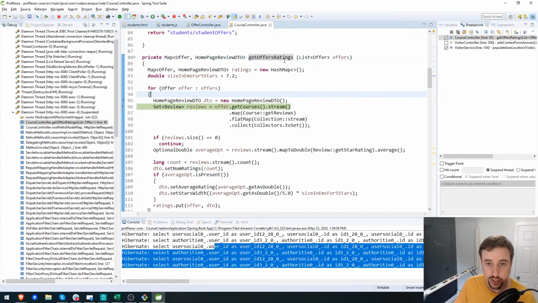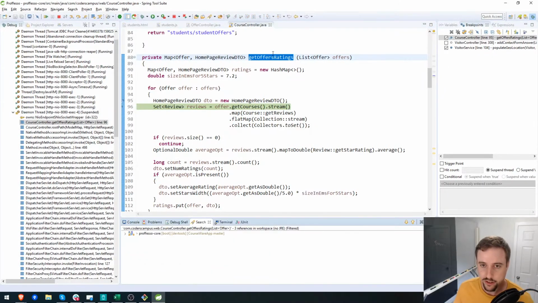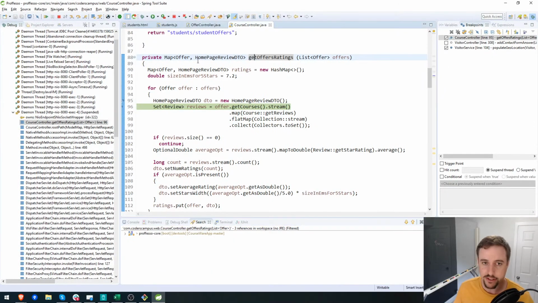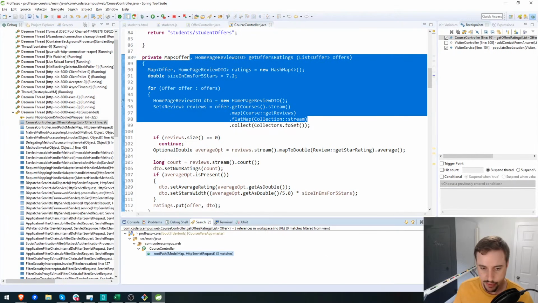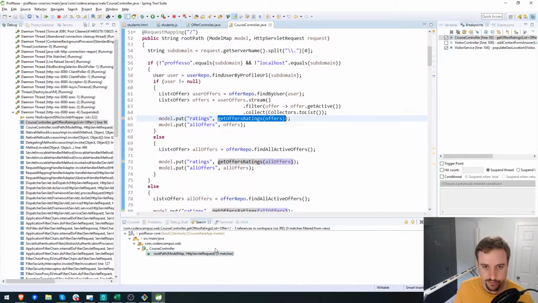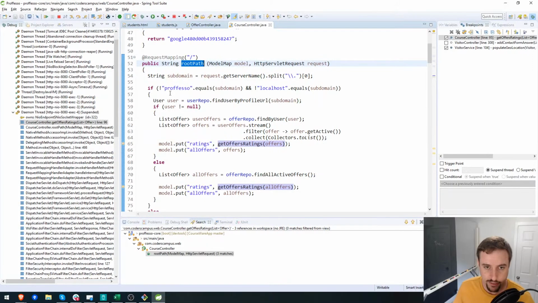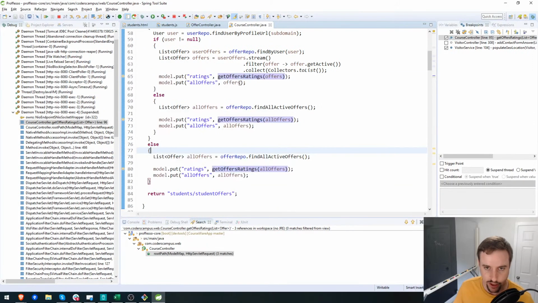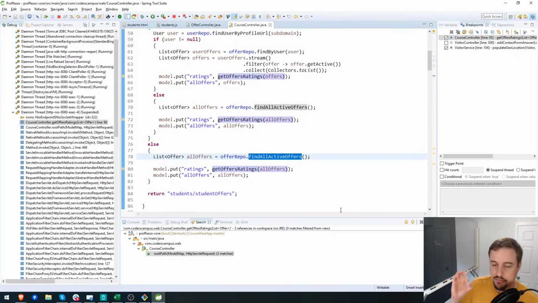Okay. So what you can do here is you can search for what methods call this method. So I select this method and I can say Control-Shift-G, and that will find all of the other methods that call this one. So we can expand that, and I can see, oh, there's only one. It's right here. Well, it should be actually more than one, but it's one method that has several spots where it calls the other method. So this is where the calls come from, and it has this all offers, which comes from offer repository.find all active offers. So here is where the magic can happen.